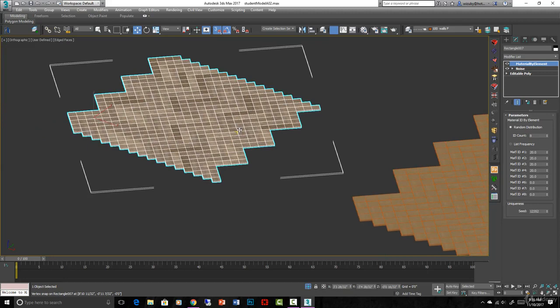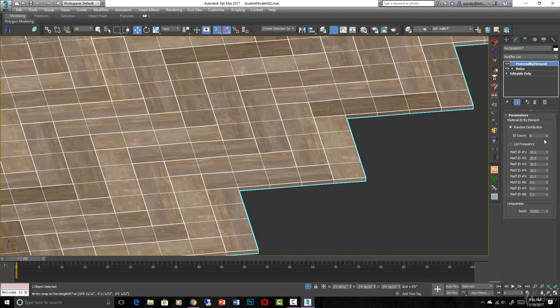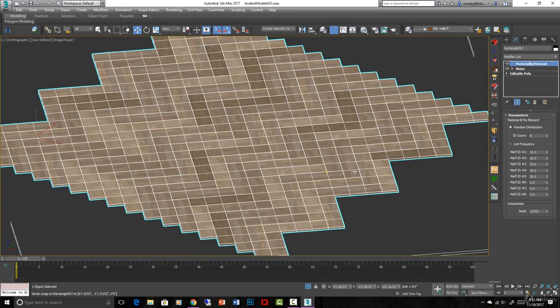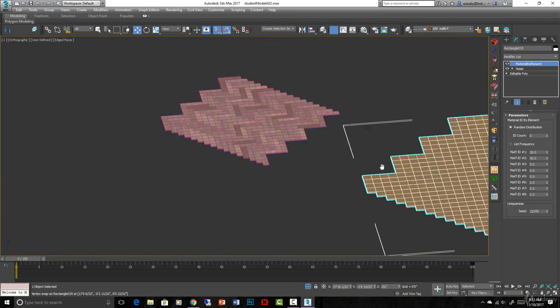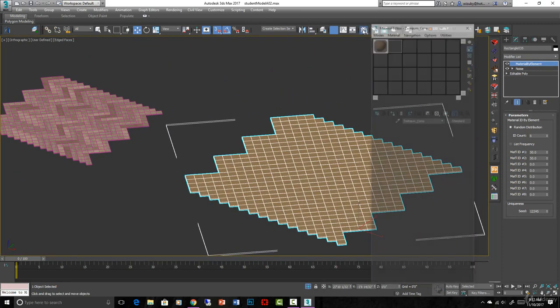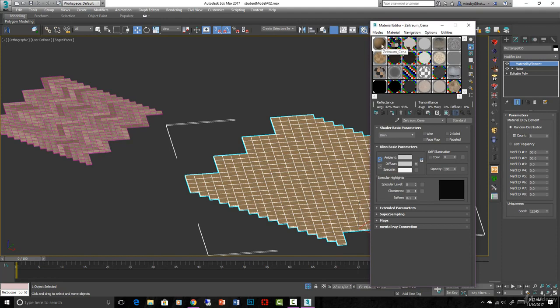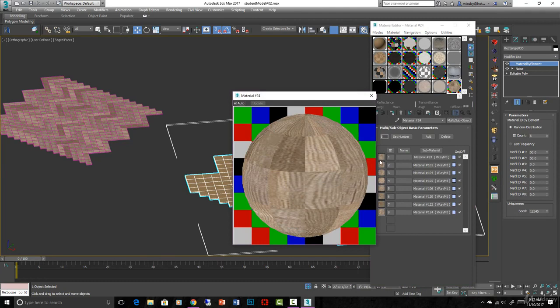Okay, so over here, let's look at this one. The material, there's 8 different types of boards. They all have the same mapping, but they're different images. So different images mapped in the same way onto these boards. And there's 8 of them. And so it's randomly distributing those 8 different materials throughout these boards. If we were to do that with our standard material, well, let's look at the existing one. Okay, there's the 8 different materials.